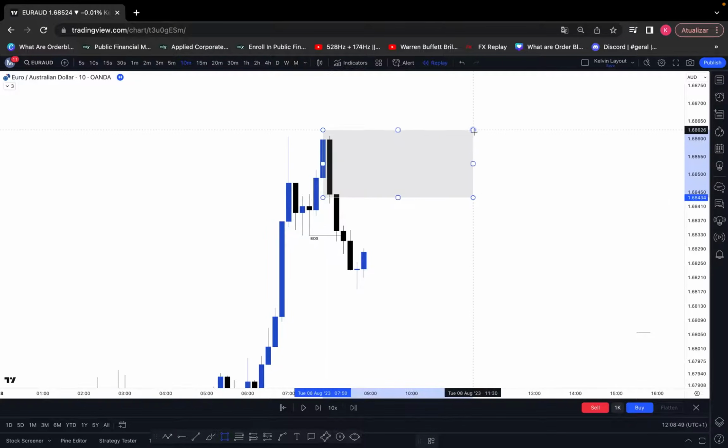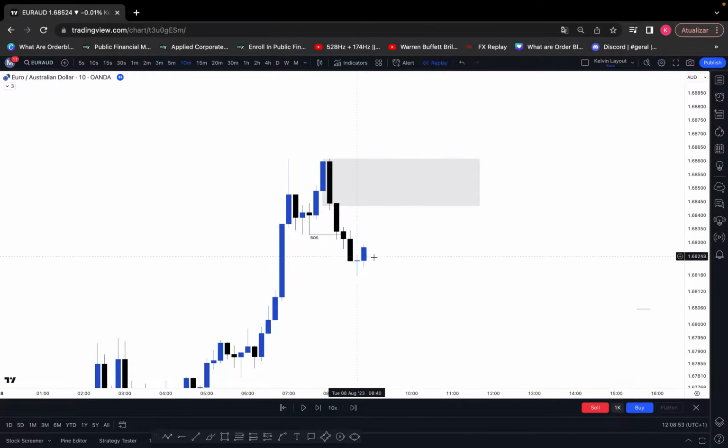As we know, the last up candle before the down move, right? So we want to wait for price to come back to this point of interest, and then we push all the way to the downside. Now we could actually drop down to lower time frames such as M1, M3, and look for a change of character and then enter. But for the sake of this video, I just want to talk about M15 entries, just a follow-up of the previous video I just recently dropped.